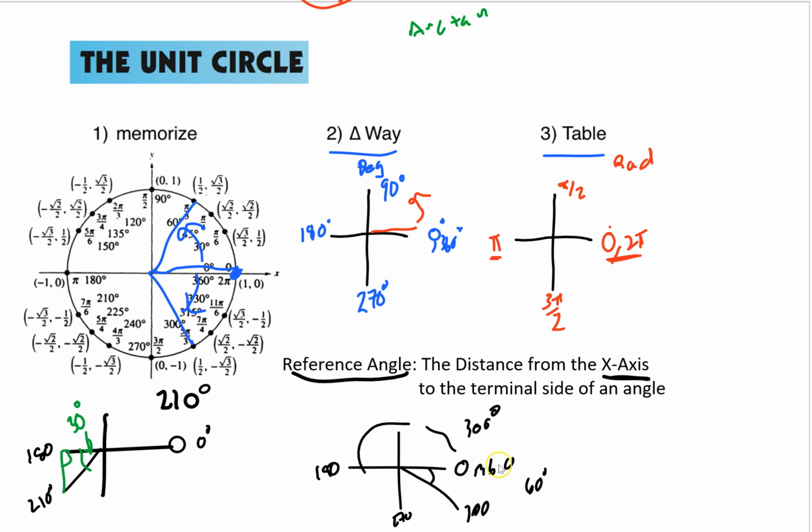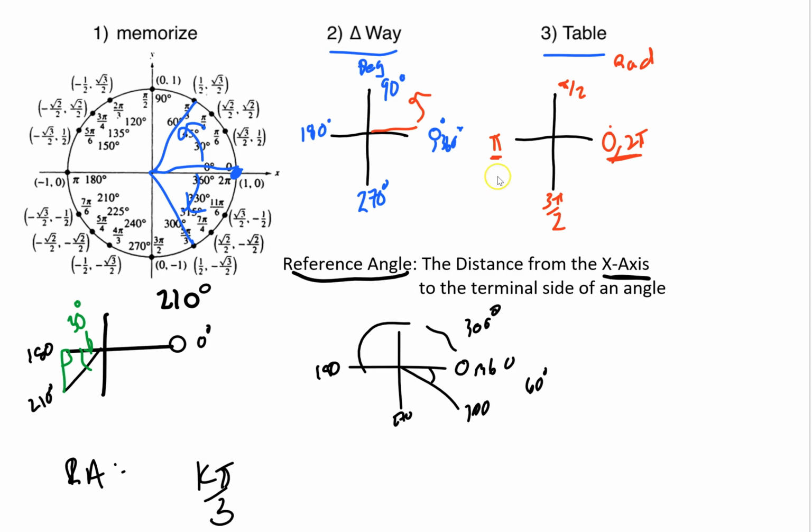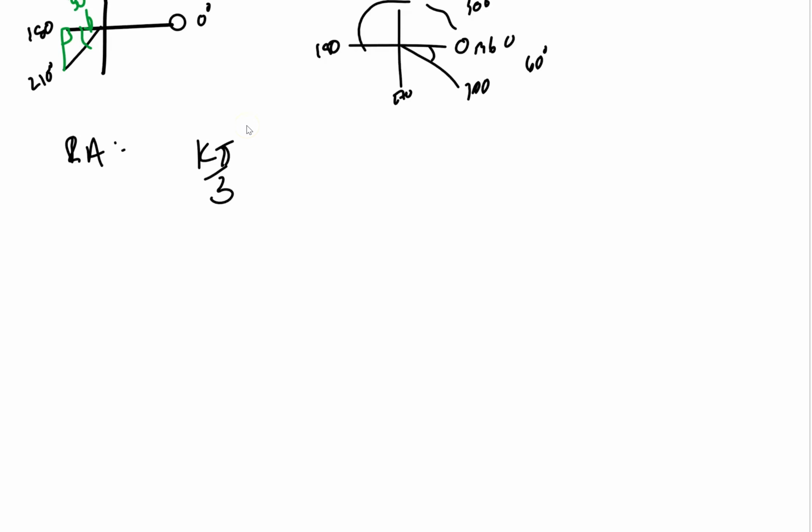Now radians, it's a little easier. Again, this is another thing that no matter which way you do it, which way you memorize, you're going to need to know this. Now reference angle with radian measure is this. No matter what it is, if it's pi over 3, if you've noticed when we did earlier, pi was like our 180, right? So pi is like the 180. So you always think about that.